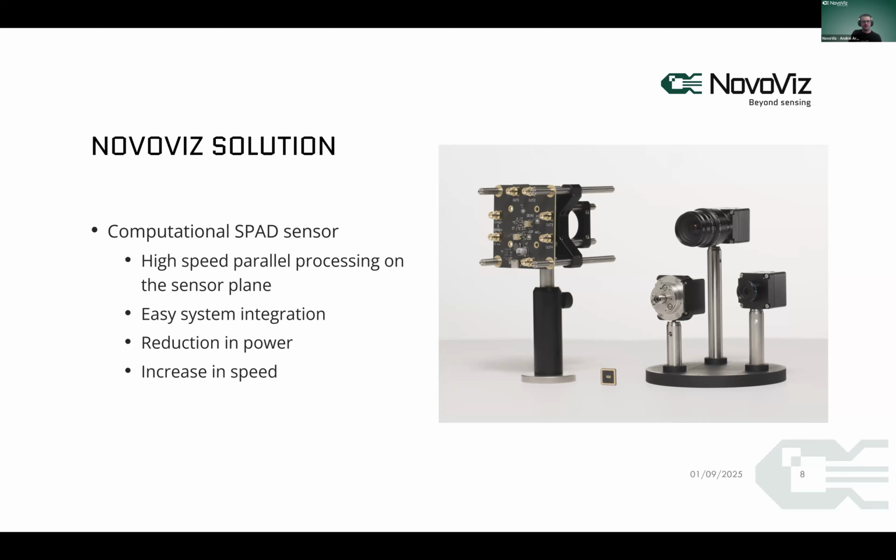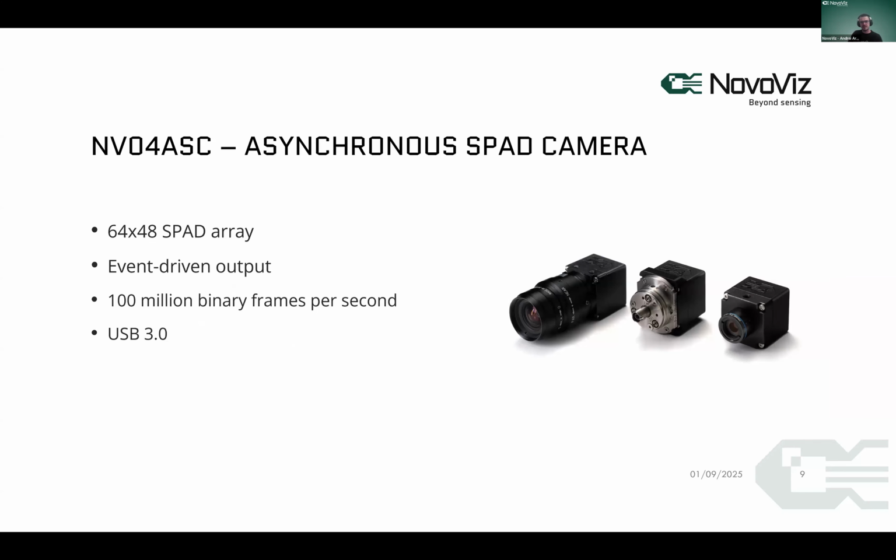in acquisition speed. So an example, our flagship product, is our asynchronous detector. This is a 3000 pixel camera that has an event-driven output. So we've eliminated the raw output of the SPADs, and instead the camera only sends out photon hits. This allows us to reconstruct the frame rate, if we wish, at up to 100 million frames per second, making it the fastest SPAD array of its kind. And it's all done over USB 3 because of this high level of data compression.